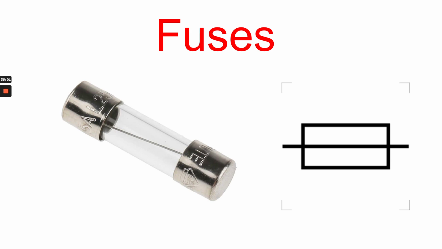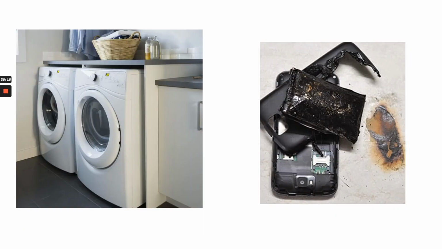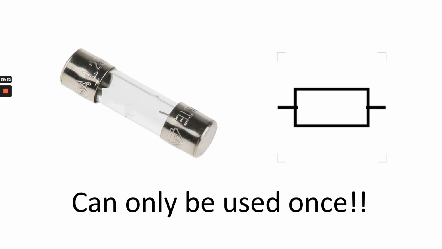Fuses, how do they work? They have a thin wire inside. If the current gets too high, so with a 5 amp fuse, if the current gets above 5 amps, the wire will melt and it will stop the circuit completely. What's the point of fuses? Well, electricity can be a bit volatile and you can get power surges. So say the same amount of electricity that turned a washing machine ended up going into my mobile phone, it would explode. So it's just a safety device that you can put into plugs. But it can only be used once. Once that wire has melted, you have to put in a new fuse.